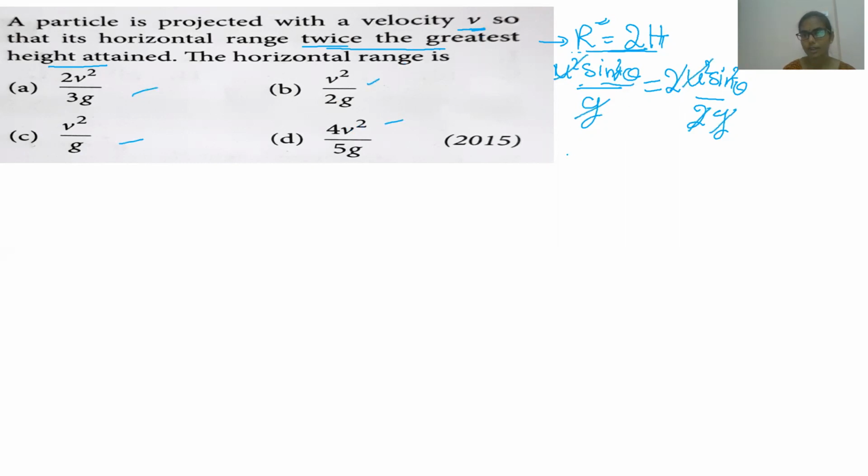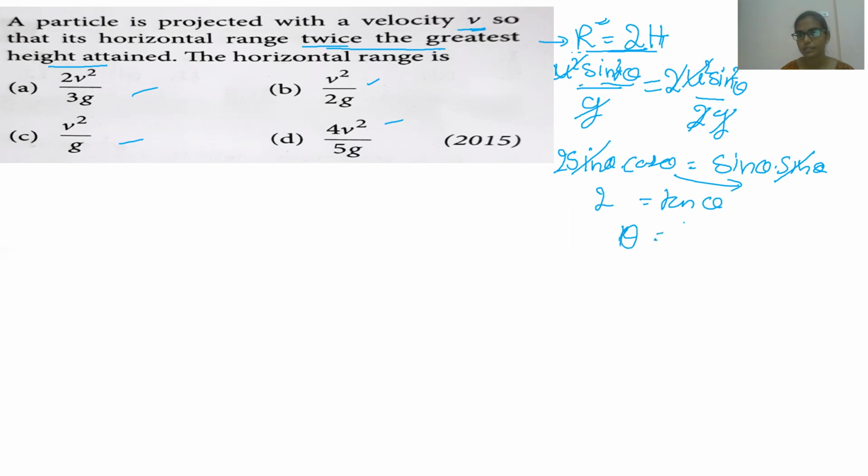So what is left on the left hand side? Sine 2 theta. We can write it as 2 sine theta cos theta is equal to u sine square theta. We can write sine theta into sine theta. Right, children? You can see sine square theta here and sine theta here cancel. What is left is 2, and this cos theta also goes down. What will become? tan of theta, sine theta by cos theta. Now you will get theta is equal to tan inverse of 2.